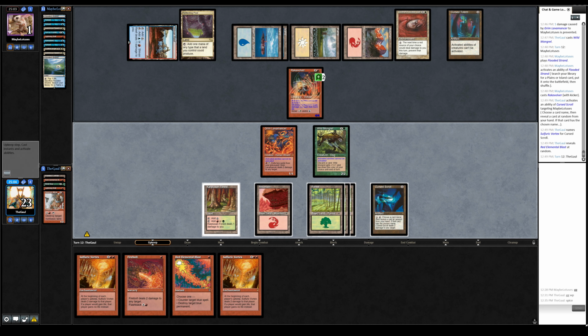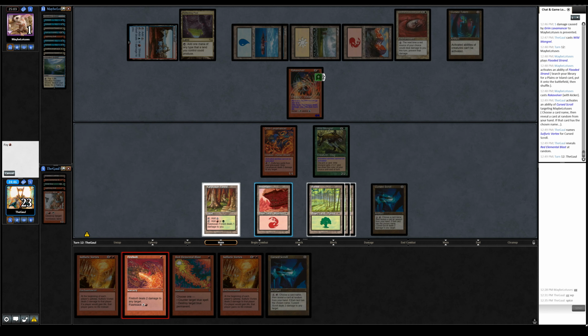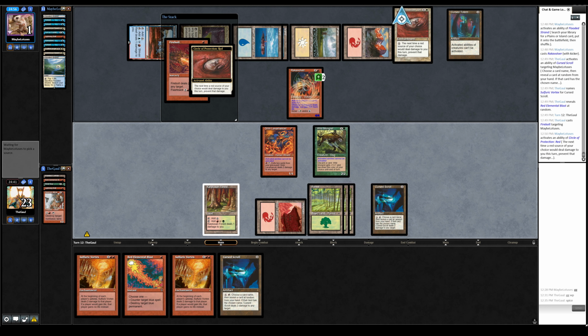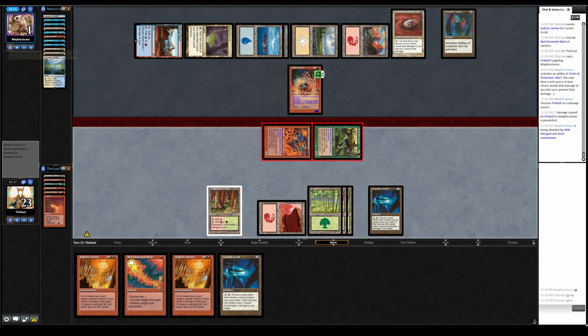He's got one land up, though. There's another Scroll, okay. Well, with the attacks, this should be lethal, right? Let's just do the obvious thing. Squeaking over the line with the Lava Man, repeatedly chipping in for one, apparently.